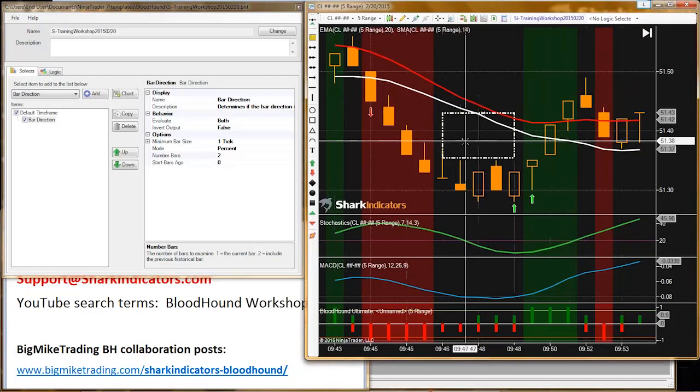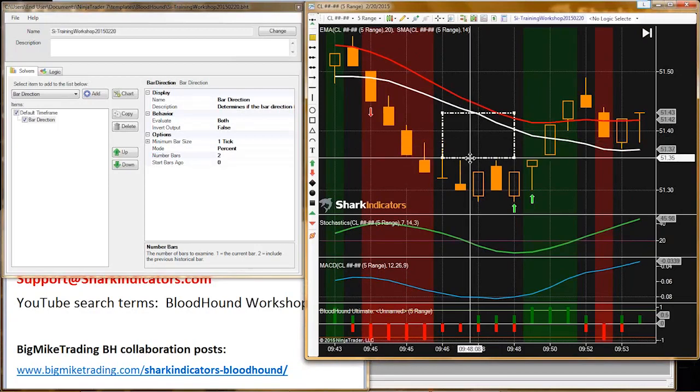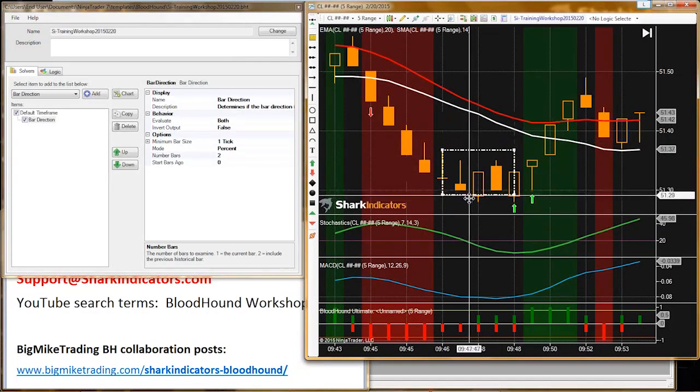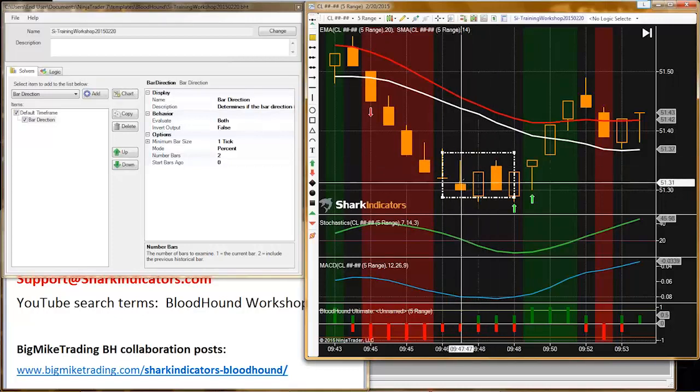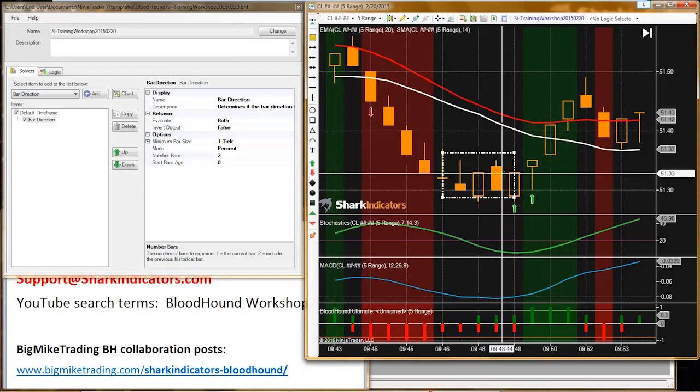Some systems want to eliminate, especially on a range bar, price consolidating like this, where the bars are just flipping up and down.